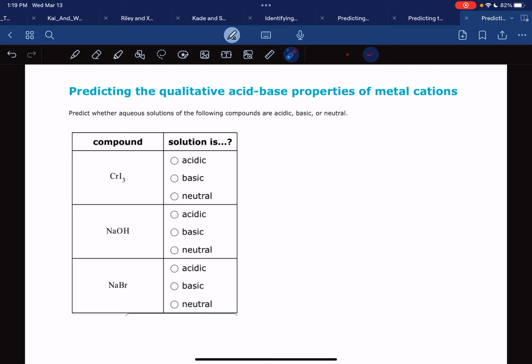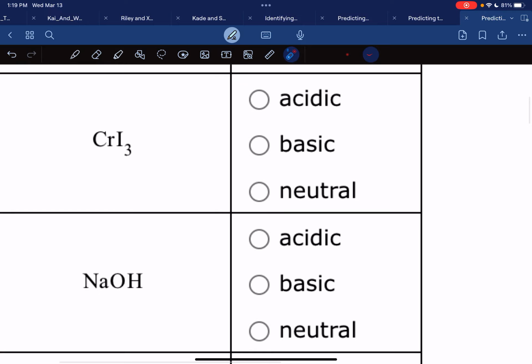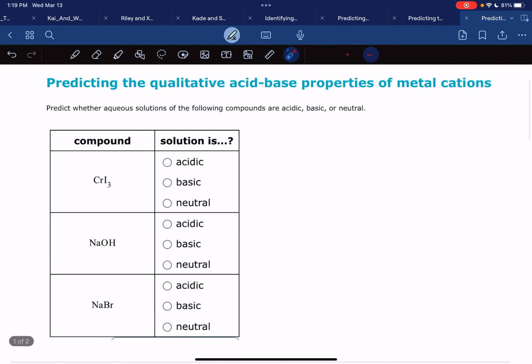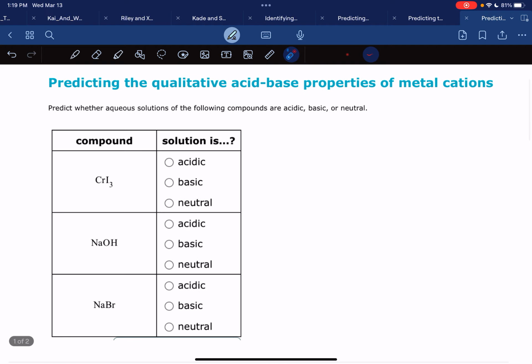But that's important because whenever we're breaking apart salts, which are essentially ionic compounds, we want to break apart the two things right here, the Cr and the I, and we want to know what they're conjugates of. Because if something's the conjugate of a strong base or acid, it itself is a pathetic conjugate.